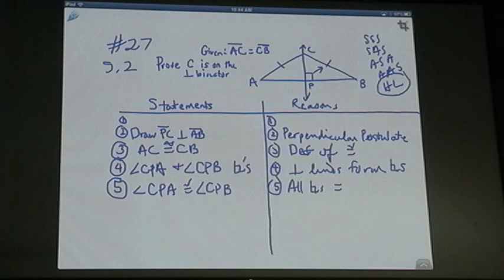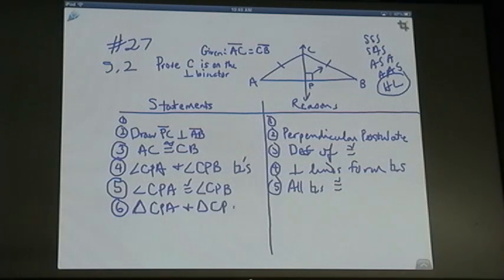are congruent. Now that is not a step that is listed in your book, but it is one that they sometimes require. So that's alright, we're going to stick it in there. That'll make it 11 steps. Make us look really intelligent. Now, since those are right angles, what do we know about those triangles? Triangle CPA and triangle CPB are right triangles. How do we know that? Definition of a right triangle.